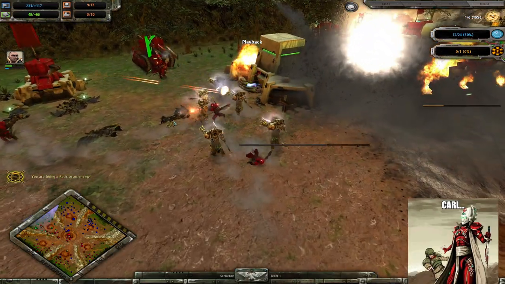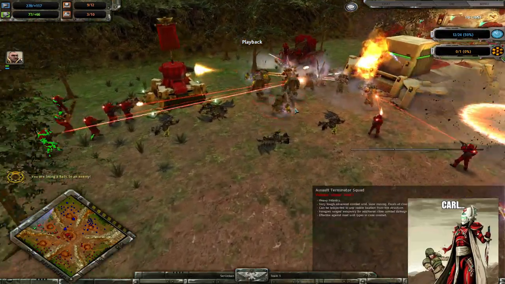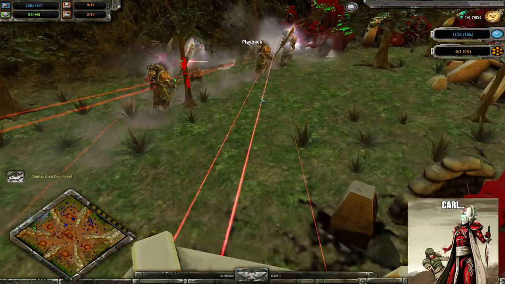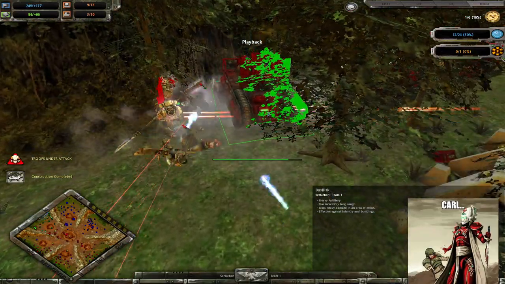What is this? Is this... Oh, boy. Our first Terminator squad here. But thankfully, the Casterkin are in the back line. They're getting beautiful back shots, right into the rear armor. Grey Knights here also trying to fight this heroic Chad artillery company.